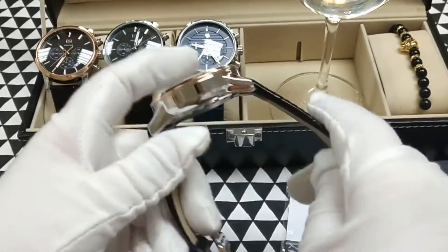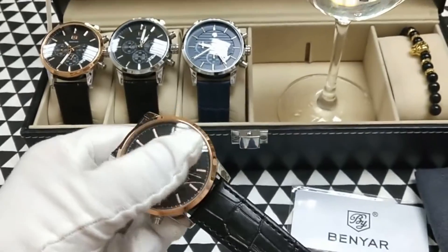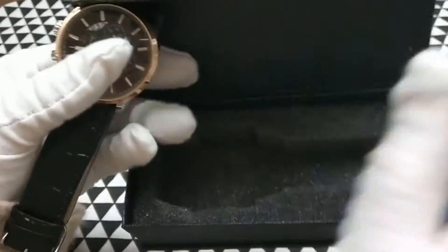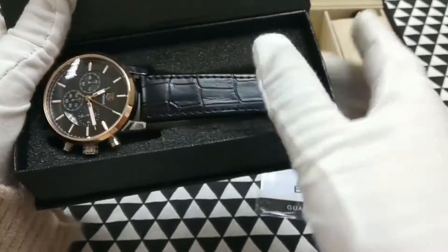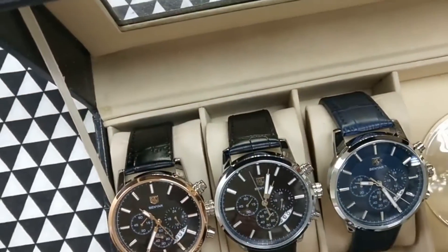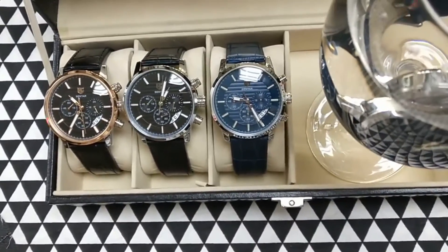You can choose this men's watch from 5 different colors. It has a water resistant 3 atmosphere system, so you can use it in rain and splashes of water, but not applicable to showering, diving, snorkeling, or water related work. This watch's band is made of leather, case material is stainless steel, and dial window material is hardlex.